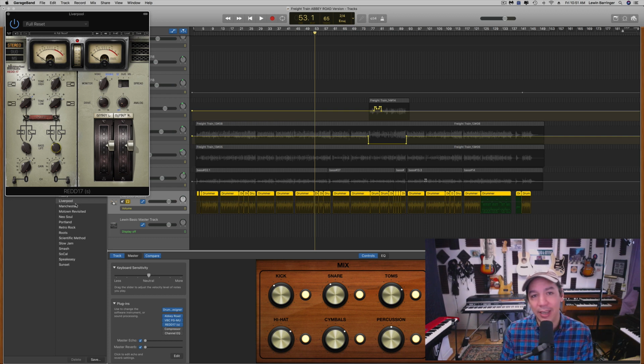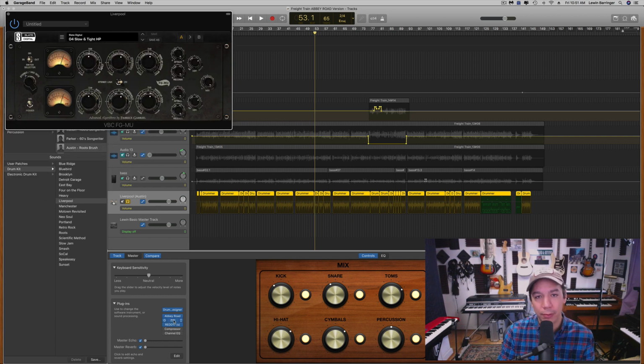But those are the plugins that I like: the Abbey Road Reverb, the Red 17, the other one that is the 31 to 54, I think it's called, and you need some form of a Fairchildish compressor. You might already have one. If you're using the Slate Digital package, this is the one you want to use. But otherwise, there are people who sell them out there. This is the one I'm using.